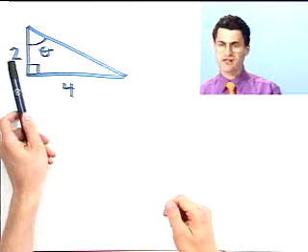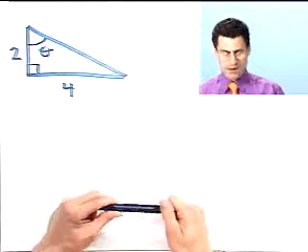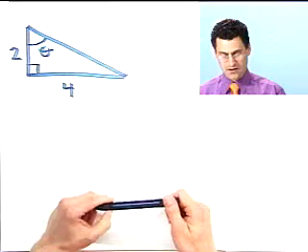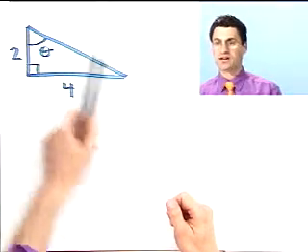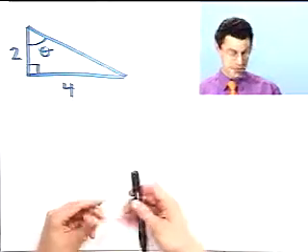So I want to find sine, cosine, tangent. Let's even find cosecant, secant, and cotangent for this angle. Well, it looks like tangent won't be a big deal because that's just opposite over adjacent. So that's going to be pretty good. But what about sine and cosine? I need to know the length of the hypotenuse. I don't know what that is. That wasn't given to us. Well, can we find it?